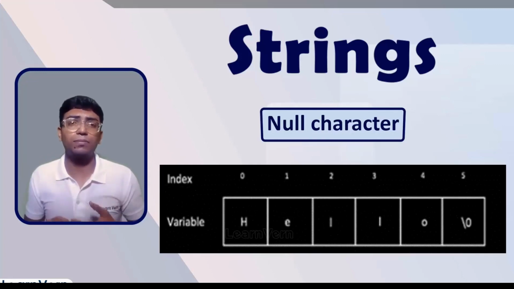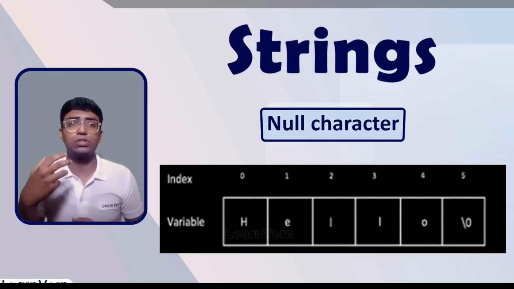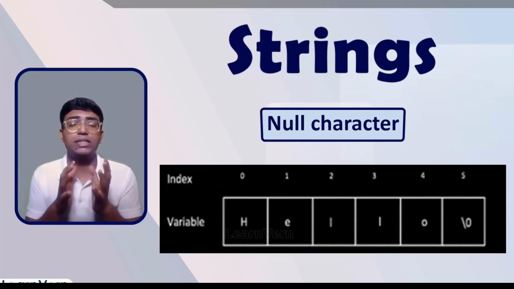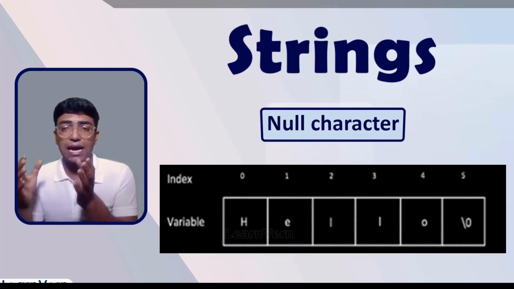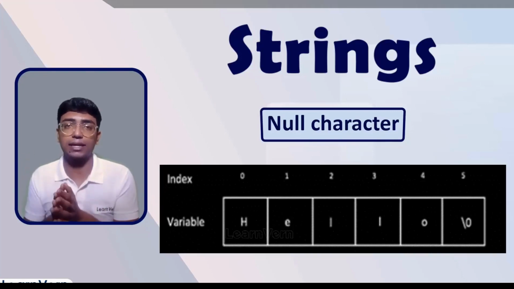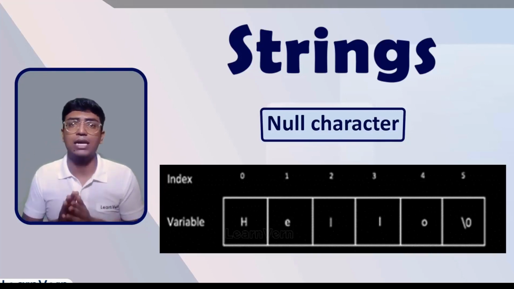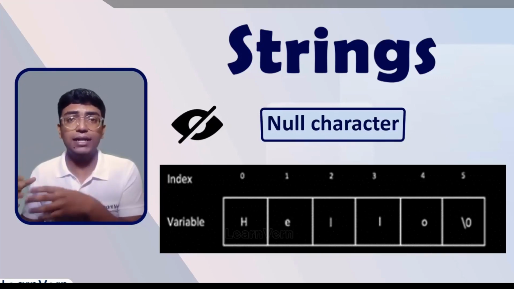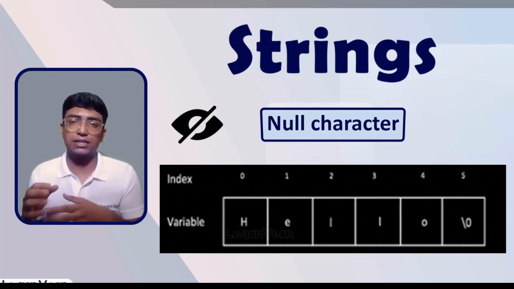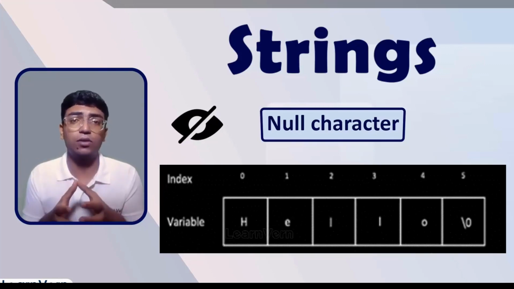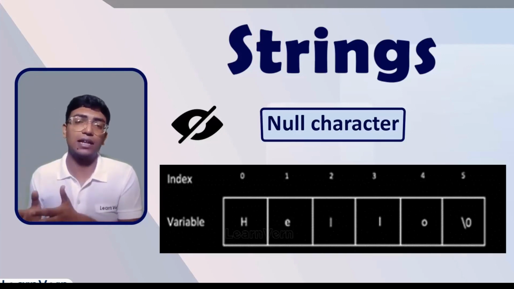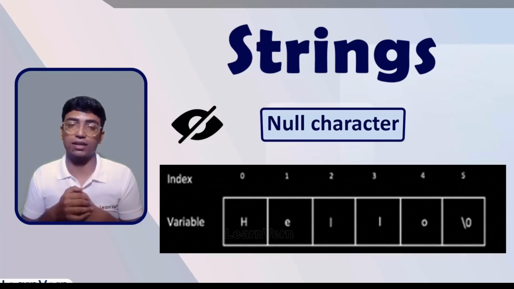Whenever in future we make programs, we will display or store such sentences. This backslash and 0 null character will get automatically added at the end of the sentences. We will not be able to see it, but behind the scenes, in the logic, it will already be defined. The C compiler will get to know that this string is ending over here. After this, we don't have to consider the string.